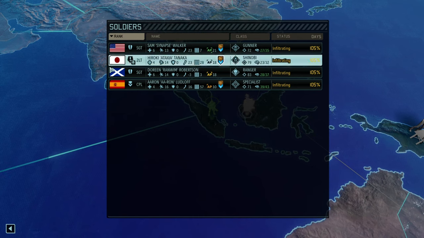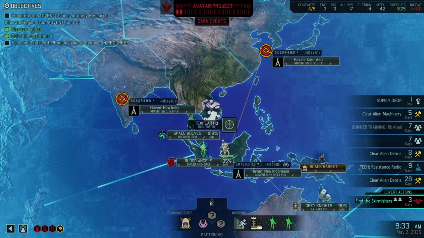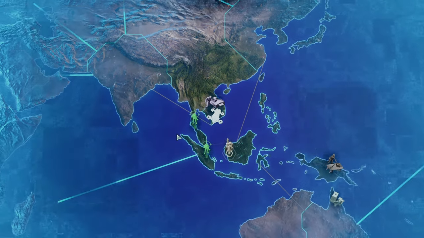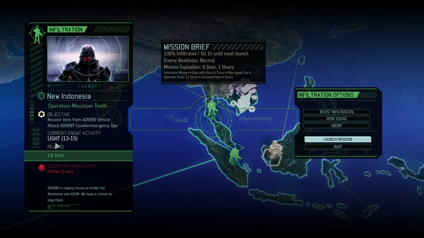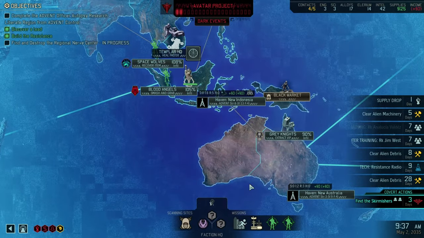Today we're going to join the beautiful universe of the modded XCOM 2 fight for survival. It is time for New Indonesia's operating Burning Tears, where we can smash and get a couple of supply crates, currently 13 to 15. I am reconsidering to just let that be infiltrated a little bit more. Here we're 13 to 15 as well, and it just can be a little bit more infiltrated.